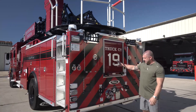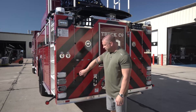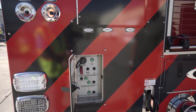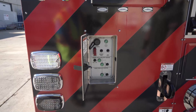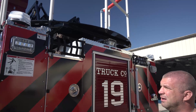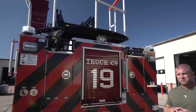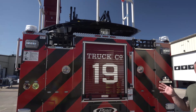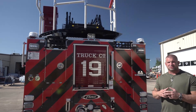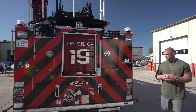We've got additional storage in the rear. One thing we really liked about this truck was the auto-leveling — with one push of a button we can make sure all of our outriggers and stabilizing jacks are level, taking the guesswork out of it. On top of the apparatus we carry a large assortment of supply hose: 300 feet of 3-inch and a thousand feet of 4-inch. This rig has a 500-gallon tank with the pump, so technically it is a quint because we can do aerial operations and it works as a pumper as well — great versatile use of resources.